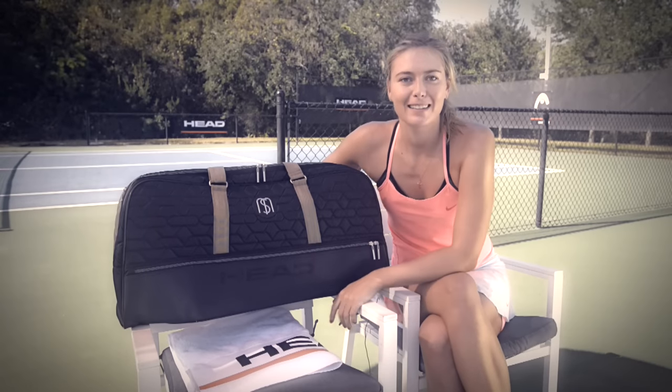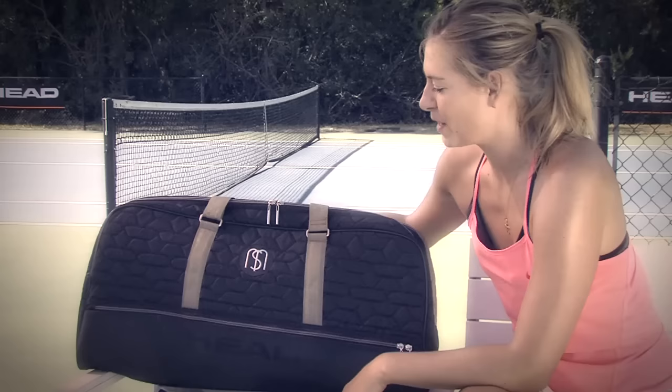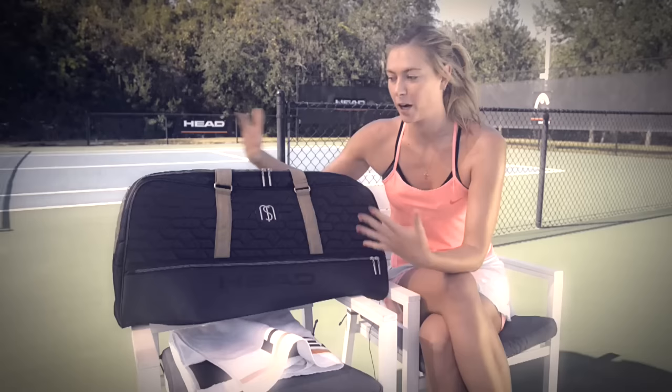I just received my new bag that had sent to me, and this was a collaboration. I wanted to have a little bit of a square, longer shaped tennis bag so when you're walking around or when you're in the airport, people don't think that you're a tennis player and it looks like a luxurious bag.